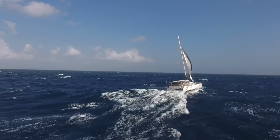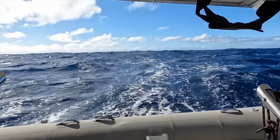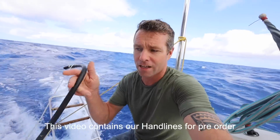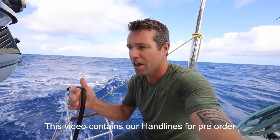With sailing comes a unique perspective on fishing. Because when you're sailing, you have a sail up, you're going a certain speed, you can't slow down, you can't speed up that well because you're conserving diesel. So what I do is I use handlines. This is how we feed our family. This is how we supplement our freezers. It's how we get fish on the table efficiently and effectively without spending the money on a rod and reel.